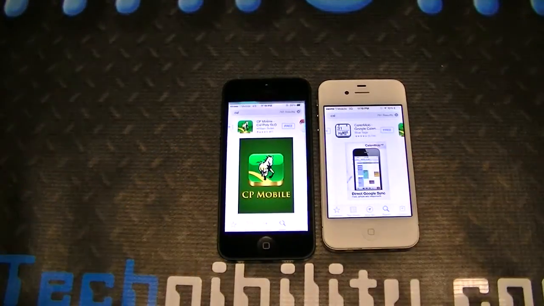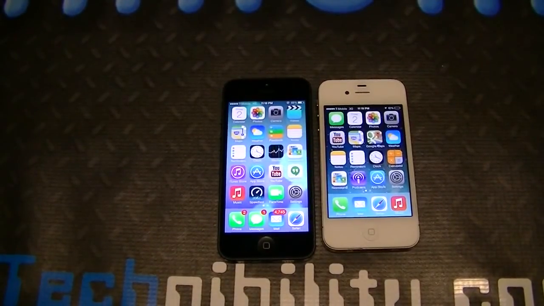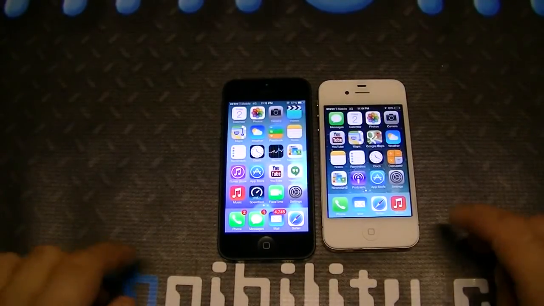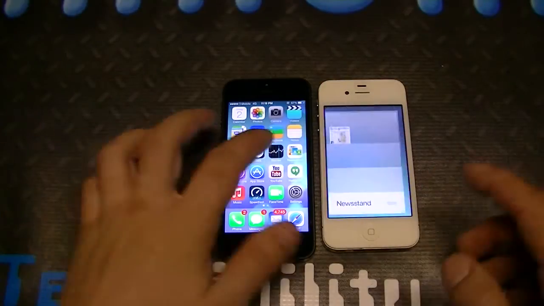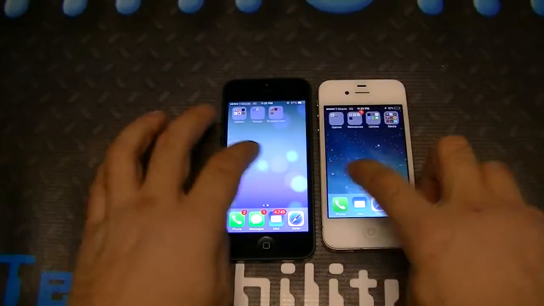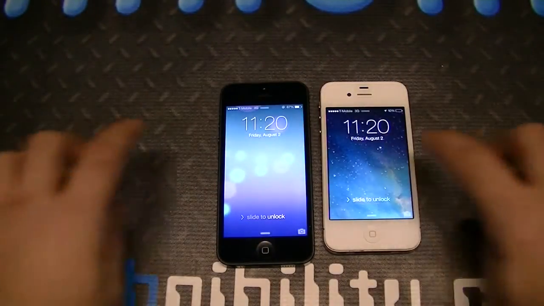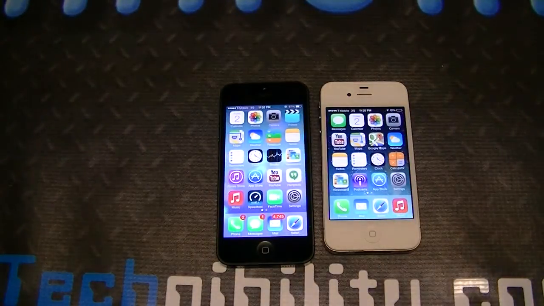And in terms of battery life, in case you guys are wondering how battery life is, it's about equal on both of these devices, fairly poor. But the great thing about the iPhone is that it charges super fast. I mean, 10 minutes you get maybe about 50% charge, literally, no joke. So although it dies fairly quickly, it charges very quickly, so it's a give and take. Other than that, obviously you have Newsstand and everything that comes with that. Again, exit out, they're about equal. And we already checked out the lock screen, so let's just go ahead and turn on both devices, unlock. You can see both load immediately to my touch.